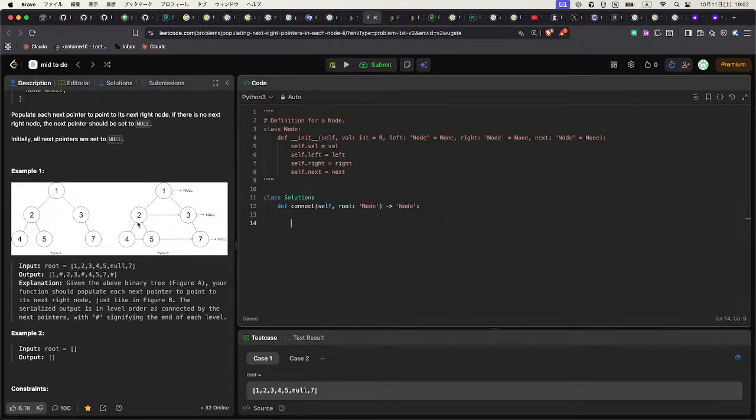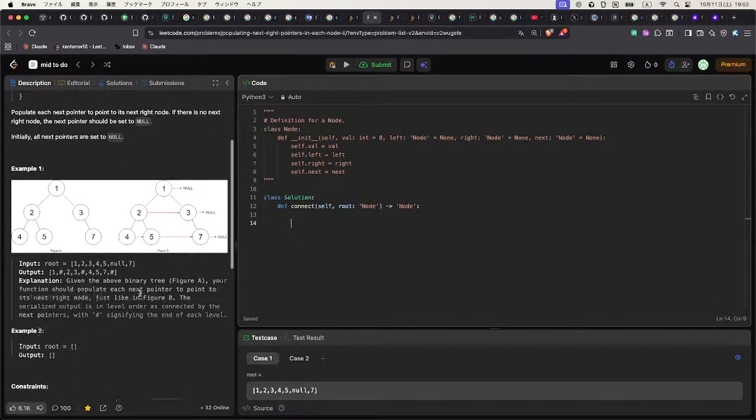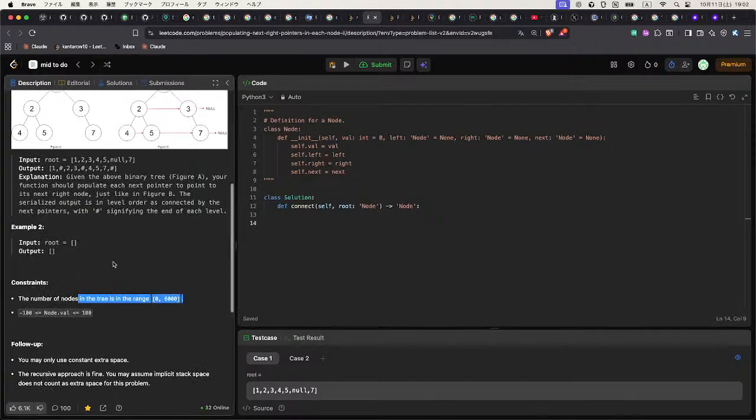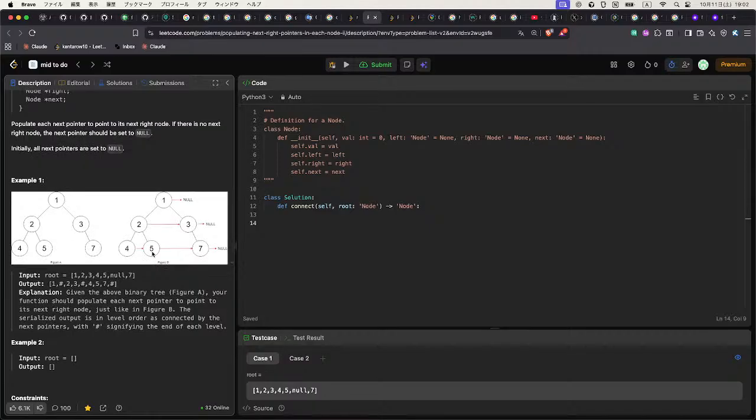But the time is also, since we have to visit all the nodes, it takes n, the number of nodes, and additionally when we update the next pointer, it might be the max length of its level. So yeah.